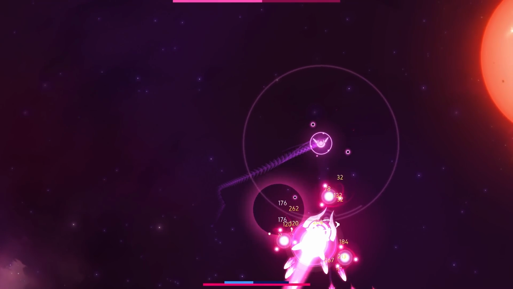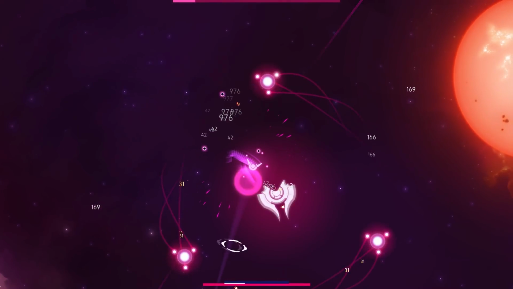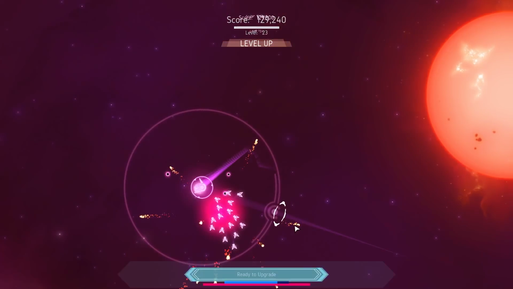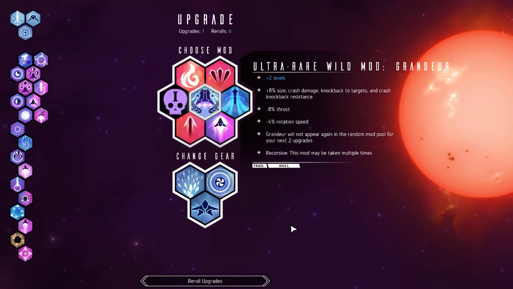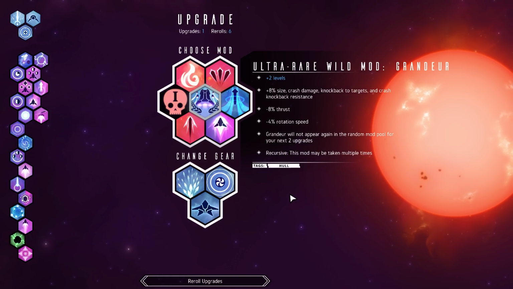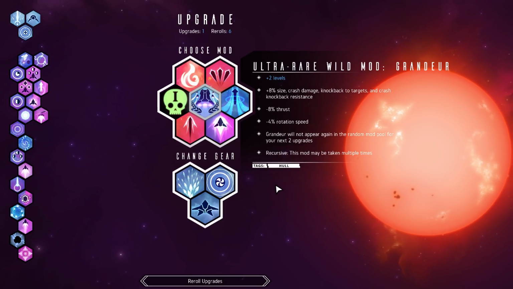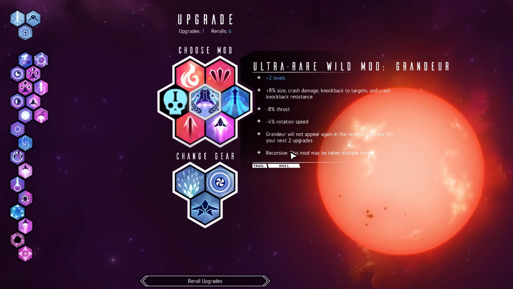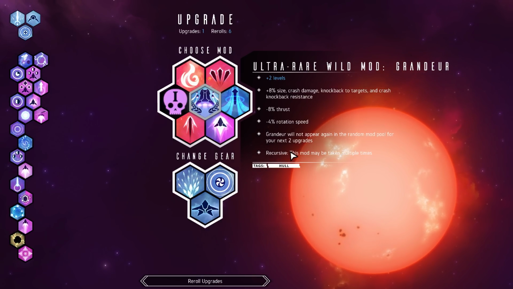Because, yeah, my main goal here is to kind of just explode. I mean, we made it this far. It's not that bad. Size, crash damage, knockback on targets, and crash knockback resistance. Grandeur is interesting. Might make me too big? But I don't hate it. Let's see. It doesn't actually improve my survivability, is the one downside.